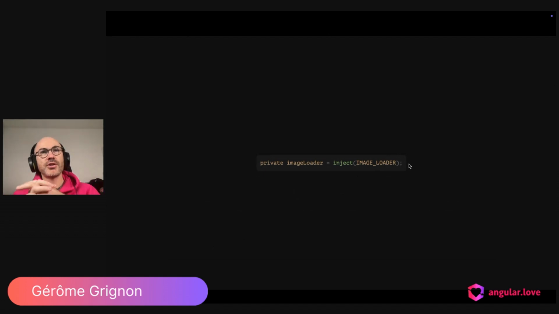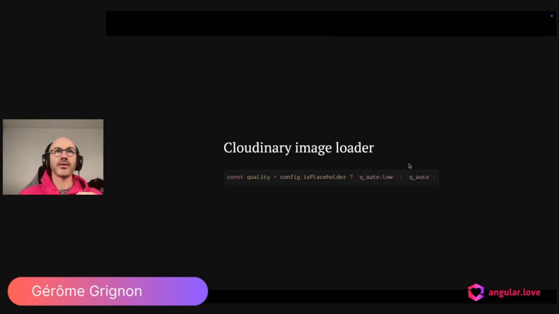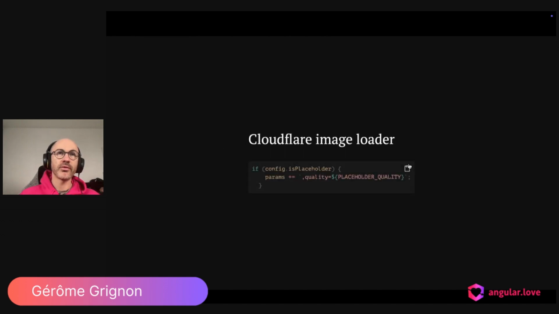Another option is about the image loader. You might want to use your local images, but nowadays we have solutions like Cloudinary, which enable you to host your images, and depending on query params in your request, to query different images with different sizes, different qualities. And Angular is providing some image loaders by default, like for Cloudinary. And the idea is that it's really easy to use for you, because it will define what is required for Cloudinary, for example, here, to define as a quality query param, and for Cloudflare, for example, quality is defined in another way. So you don't have to deal with that, but you could create a custom image loader if you need.